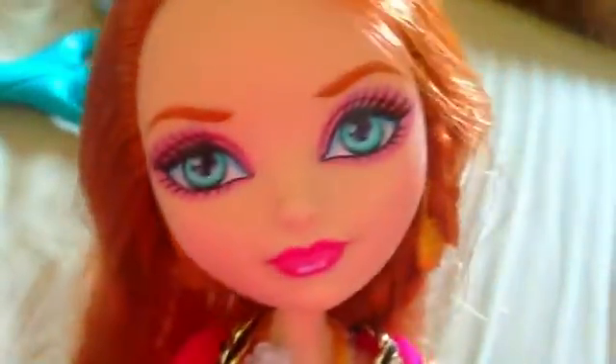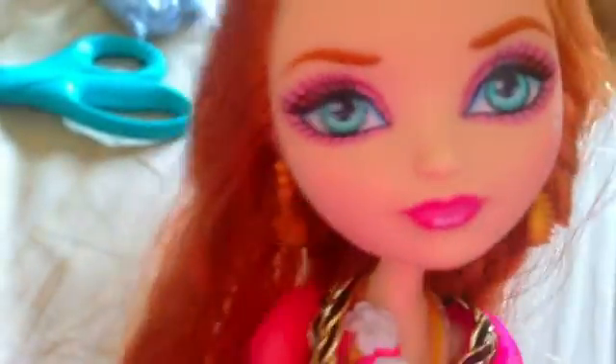Alright, so here is Holly O'Hare and she is just gorgeous. I love her shoes and the details — so adorable. And I love, love her hair; I love long hair. I'll probably be getting more Ever After High dolls, and I don't even know if this is a thing, but my Ever After High mascot will definitely be Holly. She is gorgeous. Those are my scissors I used to open her. Here's her stand — it says Ever After High. She also came with this brush that looks like a key; not really sure why — comment down below if you know why. It has this little girl that looks like Red Riding Hood on it. Cute. And she comes with this cute little purple purse. Super adorable.